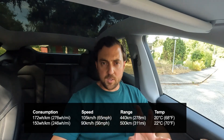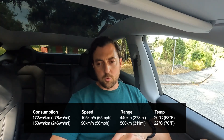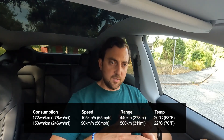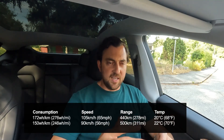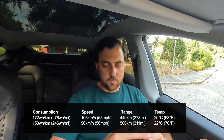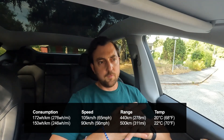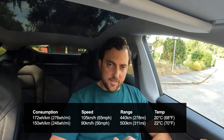This is more or less what you can expect when traveling at around 100 km/h on longer trips in good weather conditions. You can achieve better results — for instance, I'm able to travel with an average consumption of 150 Wh/km, but then the average speed is more or less 85–90 km/h. So there's a big difference in consumption when going slower.